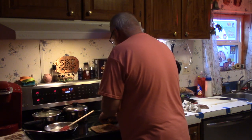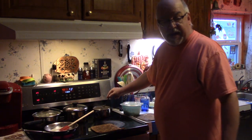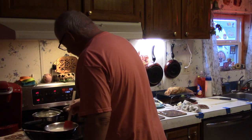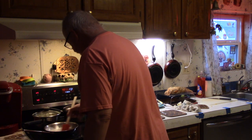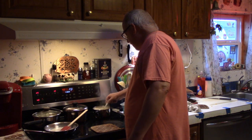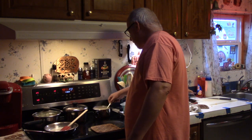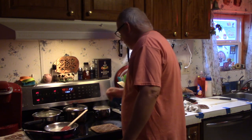Turn it down to 1 so it can simmer. I don't know if you can see that. Just want to let it simmer. There we go. Now we're starting to see this white sauce get thick. This will thicken up. Now, if your gravy's not thick enough, you can add a little bit of cornstarch and water, like a teaspoon or a tablespoon of cornstarch. But we'll let it boil.